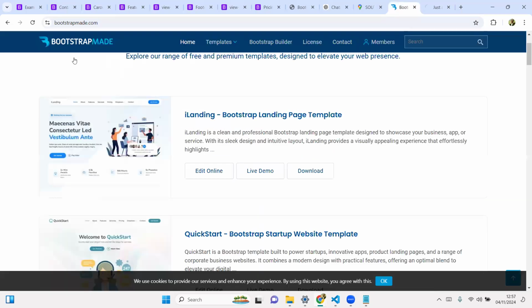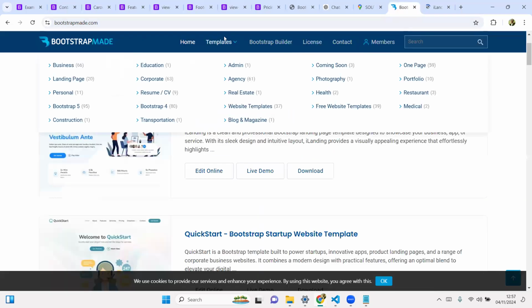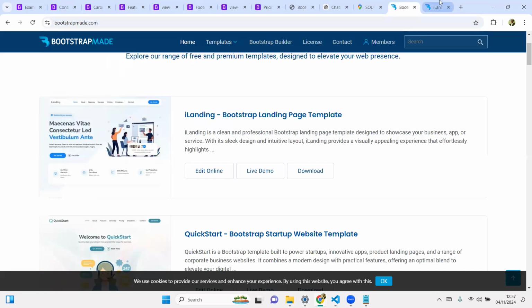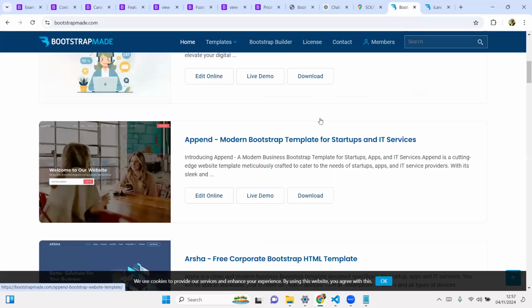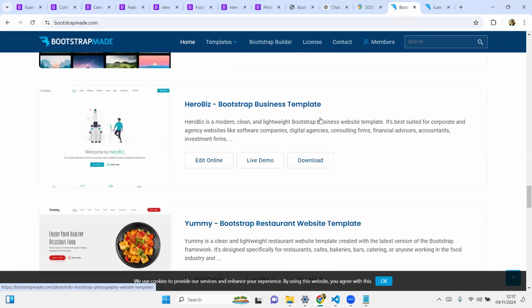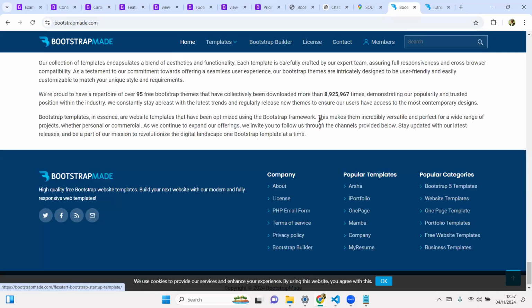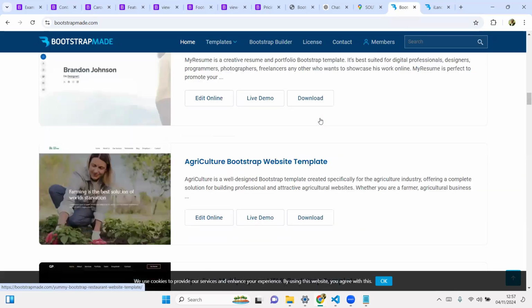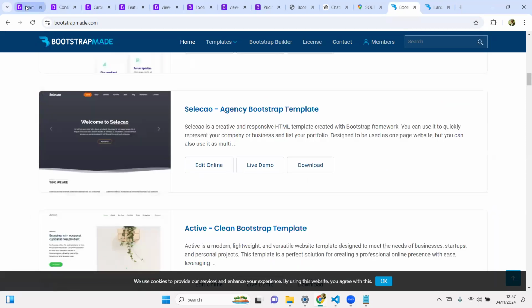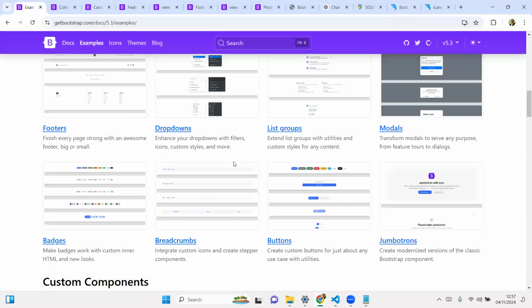So you see, the site is what? Bootstrap Made. You have roughly around 60, 60 plus. I think it's about 80. I think it's 85. You have different templates that you can use to do what? To start up building Bootstrap, now, without you having to go back to all of this to pick the components one after the other. So if you check this, this is what this site looks like, right?